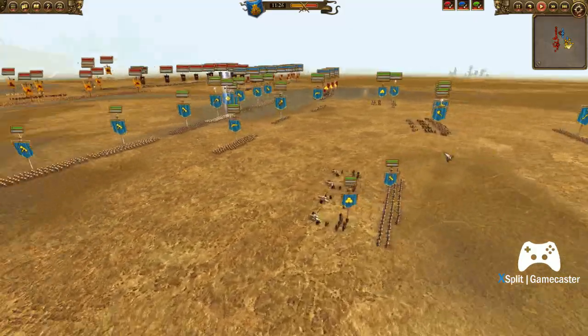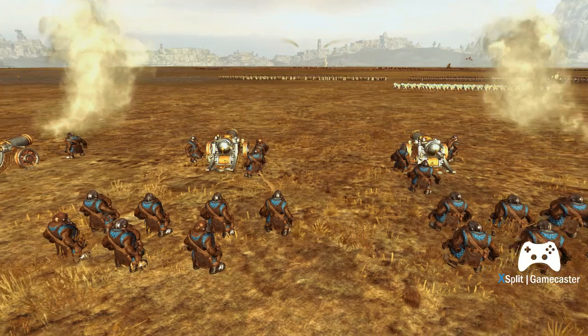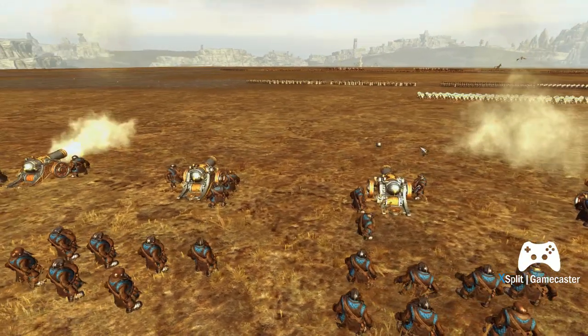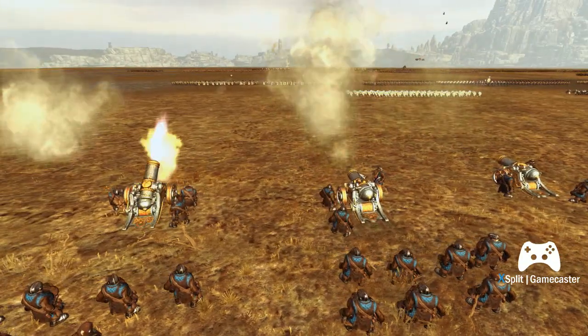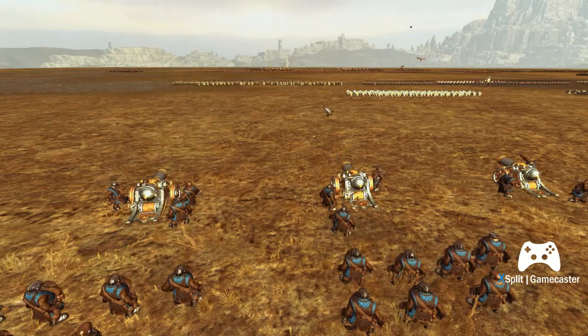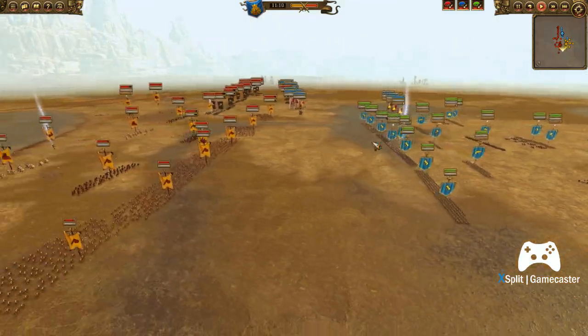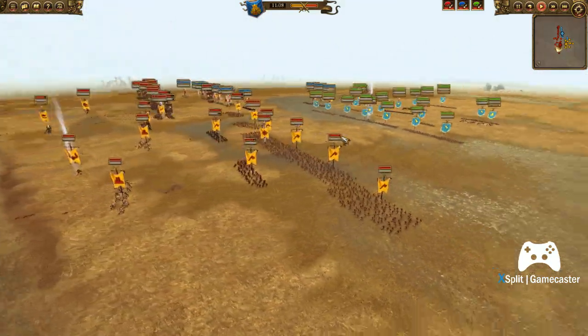You can see these cannons, just so cool. They did get a buff in the most recent patch, I think, especially in vanilla. They got an accuracy increase. You can see they're just opening fire. This is the coolest thing about the dwarves. It's nice to just be able to sit and wait.